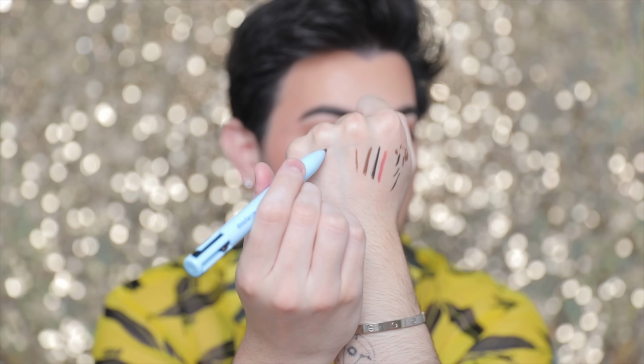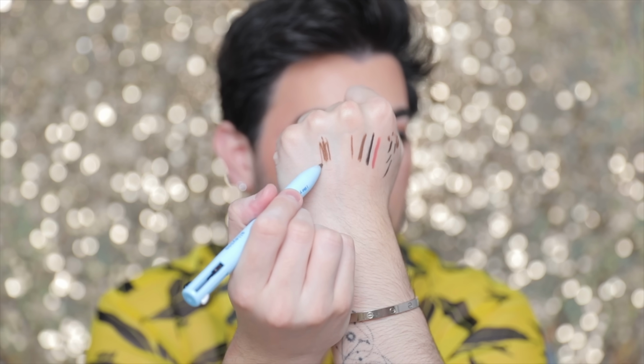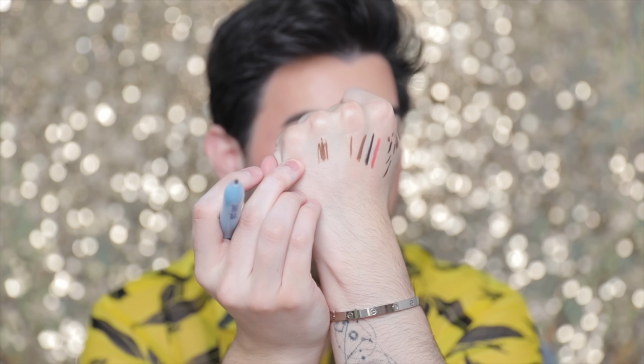However, my qualms with the product itself are the dryness. It's not creamy like I thought it was going to be. It's really dry, and even when I put it on, I have to use really hard pressure for it to be full coverage. It's very, very matte and almost powdery. They're almost like powdery creams in here. And that's obviously a problem for me. I don't like having to drag super hard. The one that glides the easiest is the white one because it has a sheen to it.